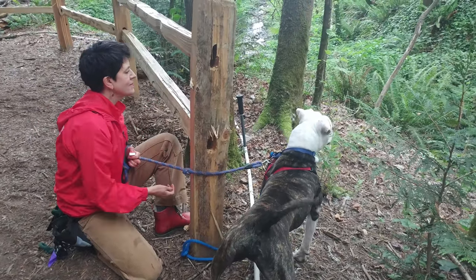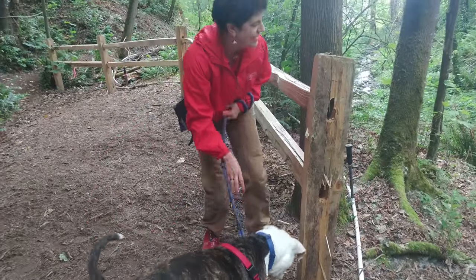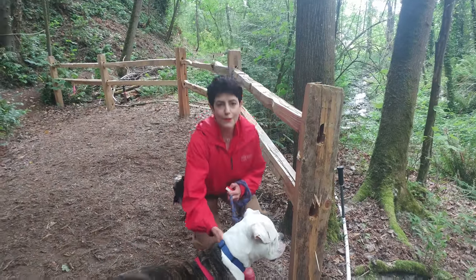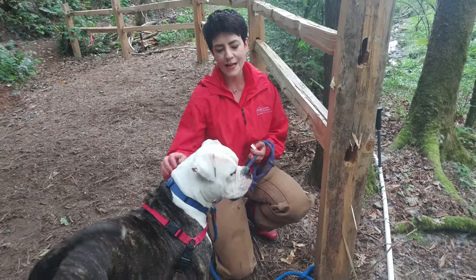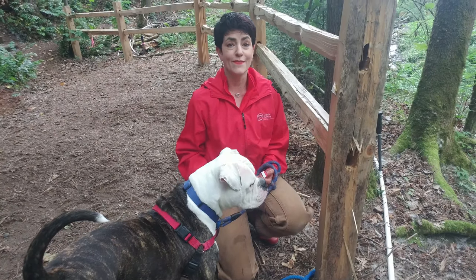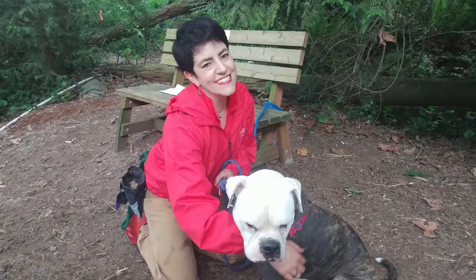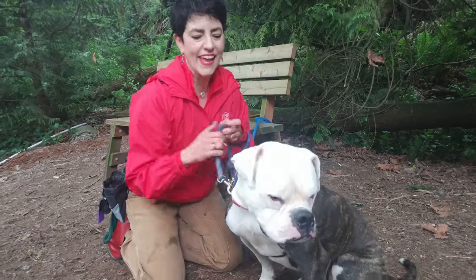Speaking of what he was bred to do — he just spotted a robin down there! Luckily I was low to the ground, made myself solid, and was able to hold on to him. I had a fence post to help me out, which is something you can keep in mind: if you see a tree or a fence post, wrap yourself around it — that's going to help give you some grounding against his strength. Come on down to Seattle Humane this morning at 11 o'clock when we open and meet Benny and some of our other animals.